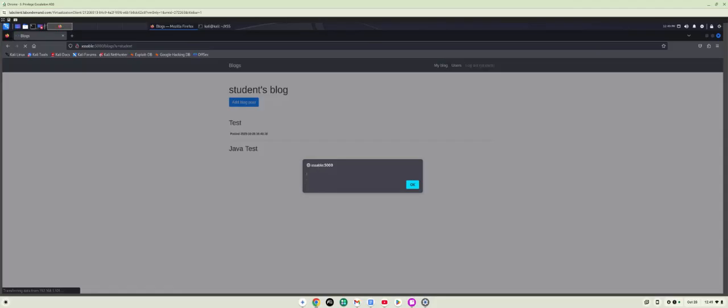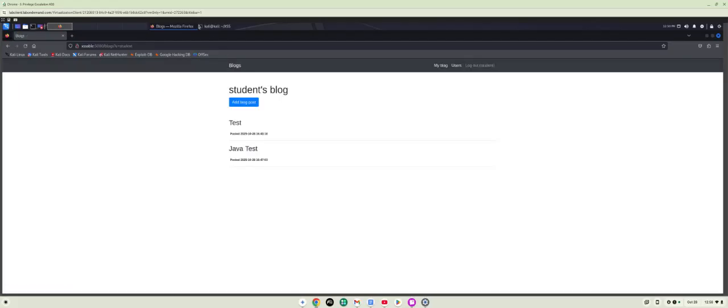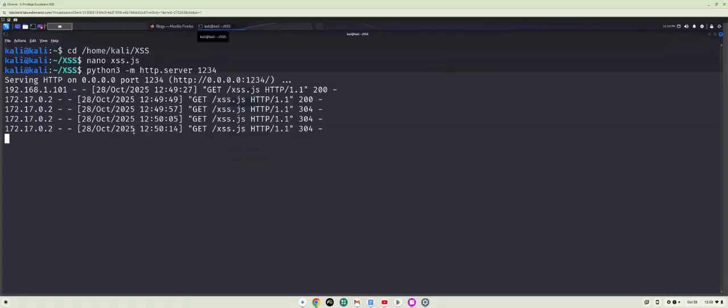So it appears that while there is some level of security against cross-site scripting when embedded inside of posts, there doesn't appear to be any sort of protection against cross-site scripting when certain calls are made to files externally or remotely. All right, so let's exploit this. Now that we found the vulnerability, let's exploit it by weaponizing our JavaScript and putting code in there that can do something malicious. I'm going to go back here to my terminal.